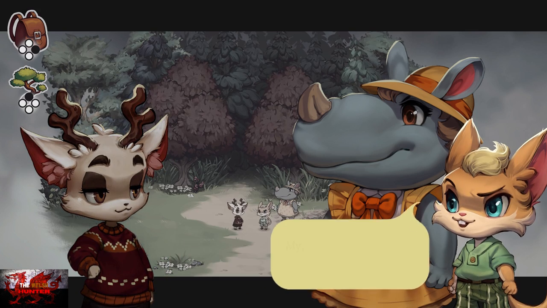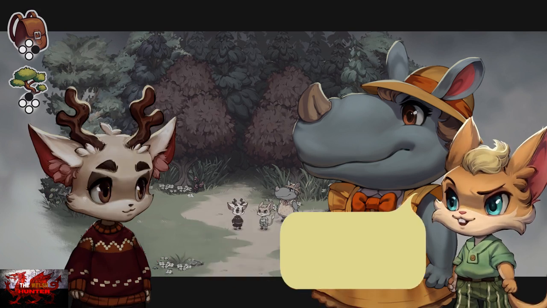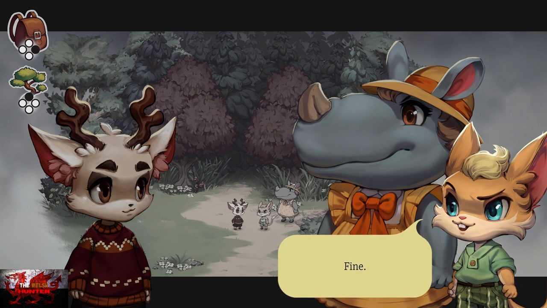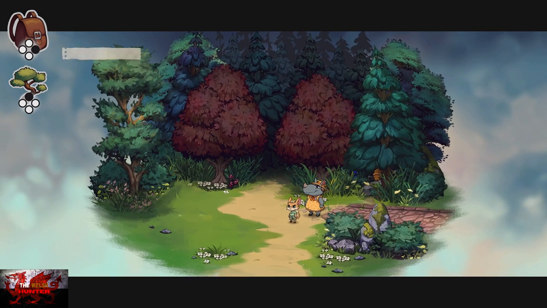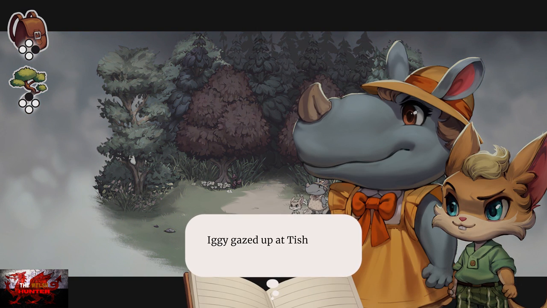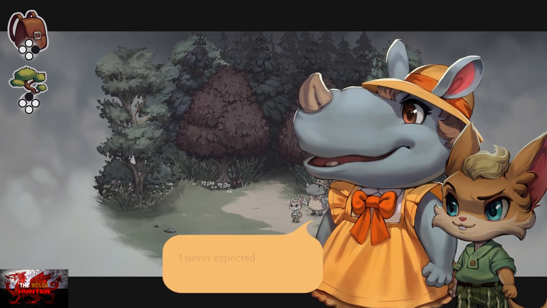A wild Iggy glanced over. With a quick nod, Luka was off. Iggy gazed up at Trish with a smile. A single tear ran.